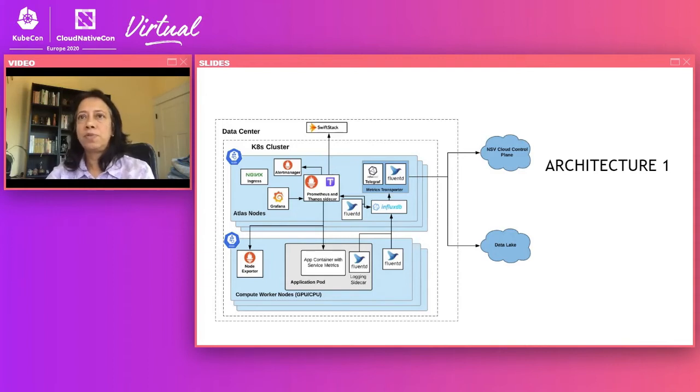This is how it all comes together in terms of the overall architecture. We use all open source components. On the left-hand side, we can see how the metrics are centralized. Node exporter is running on the compute worker nodes. These can be either GPU or CPU nodes. It exposes node and GPU level metrics. Applications can also expose service metrics at an endpoint.